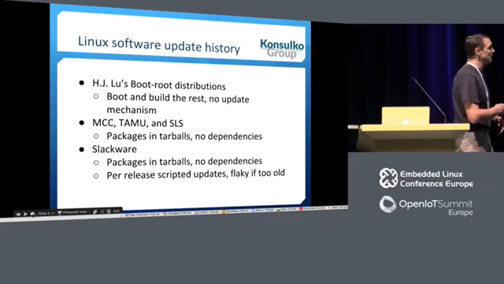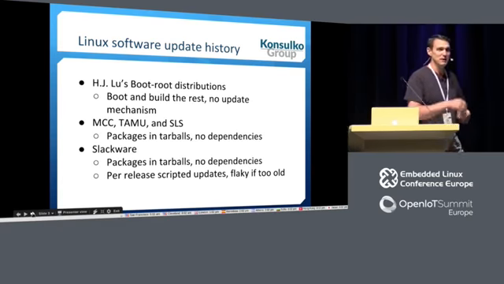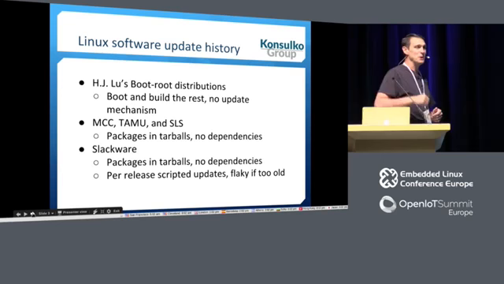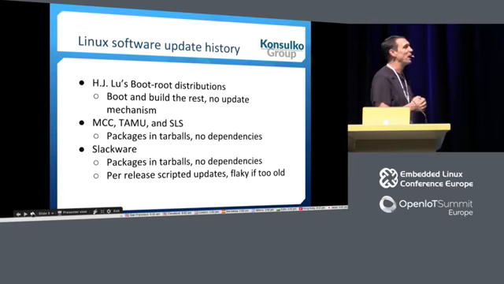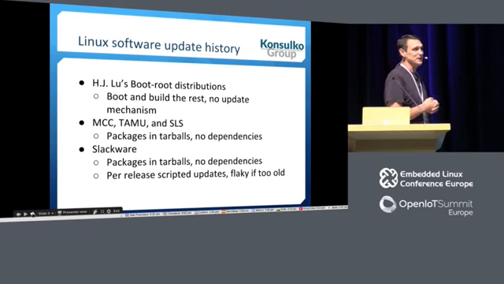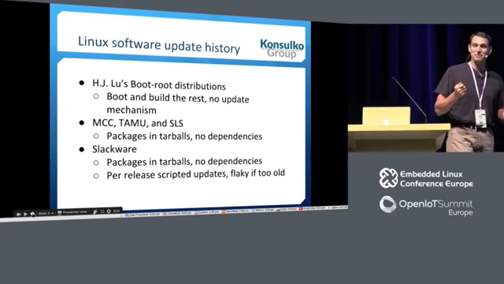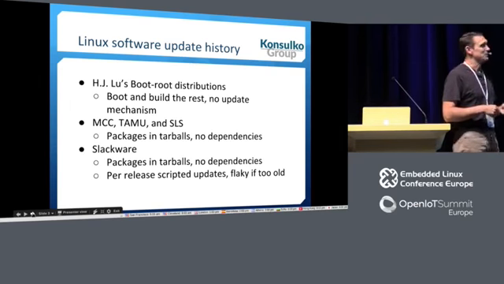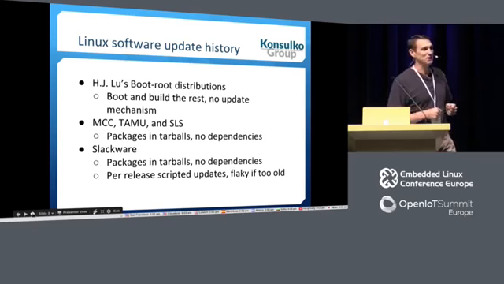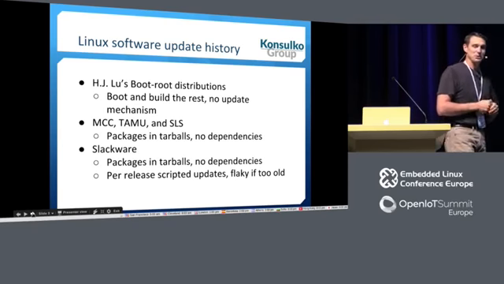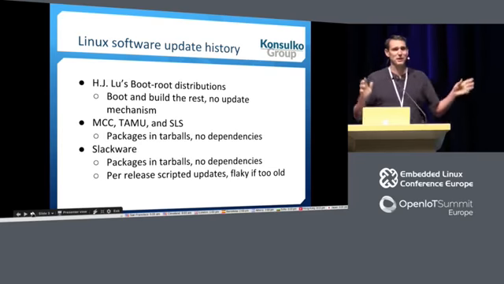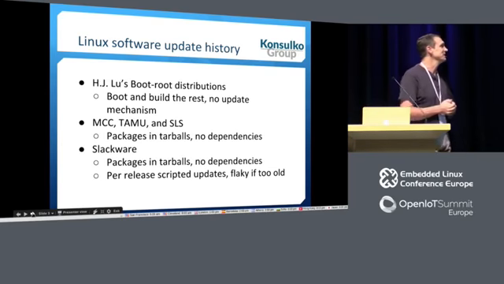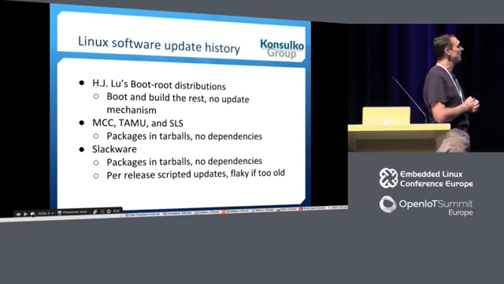when we look back at history of day one, if anybody was here in 91, 92, you might have started with H.J. Liu's boot root floppies, right? So you had, of course, 5 1/4 floppies, and you'd put one in, it would boot up and get to root, and you'd put the second one in and root off that floppy, and then you're on your own to build everything else up from there, right? And so that was state of the art.